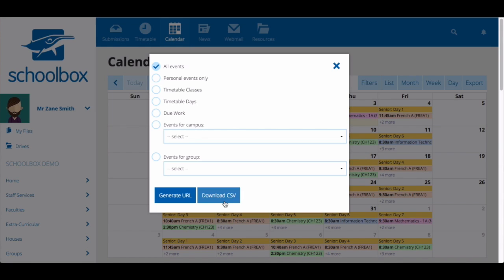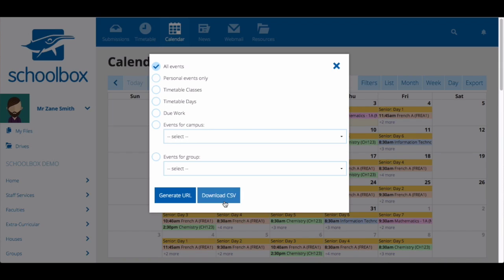If you download a CSV, this downloads all information currently in your calendar and allows you to upload it to the calendar that you use, for example Outlook or another calendar application similar to these. It's important to note that if you upload a CSV of this calendar, it will upload all data which you have in the calendar now, but it will not continue to upload future data that you enter in the Schoolbox.